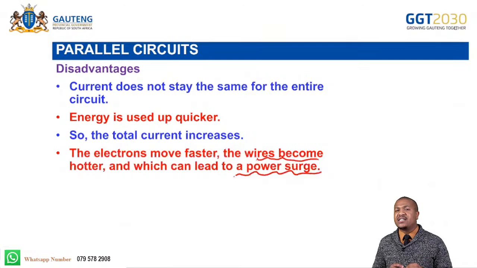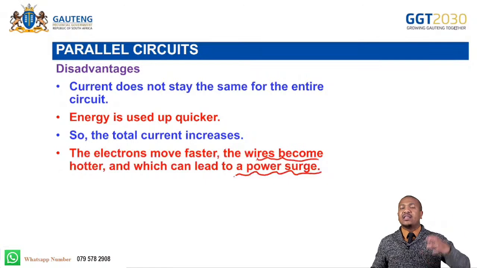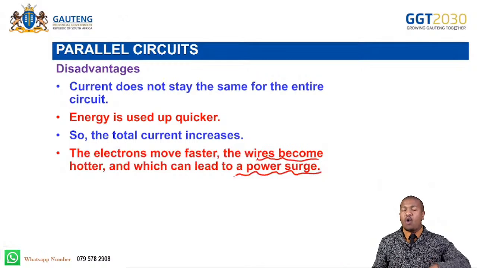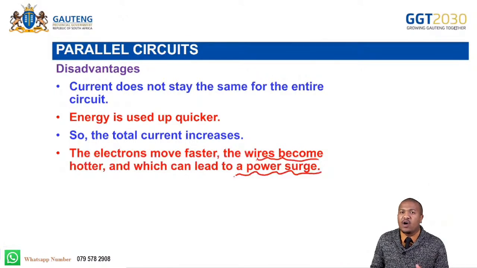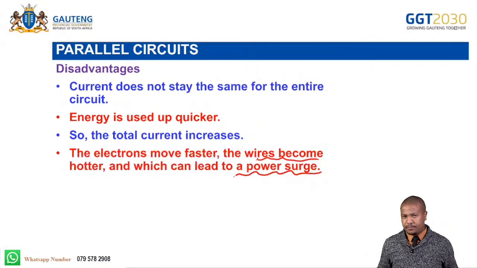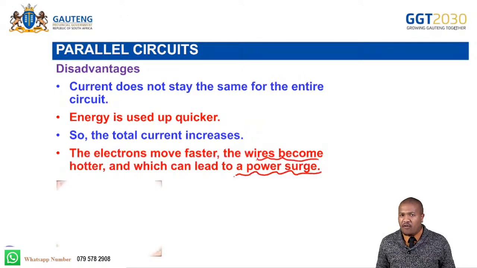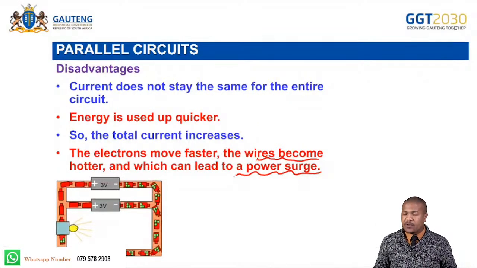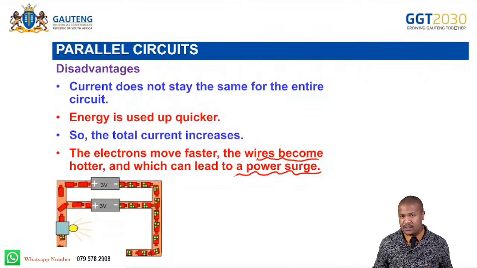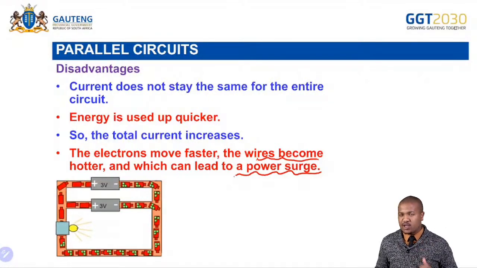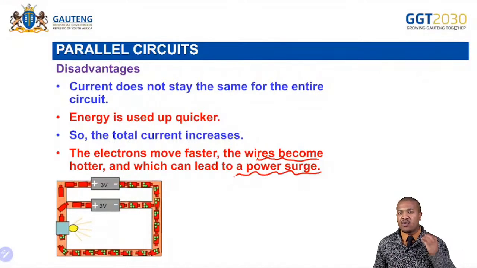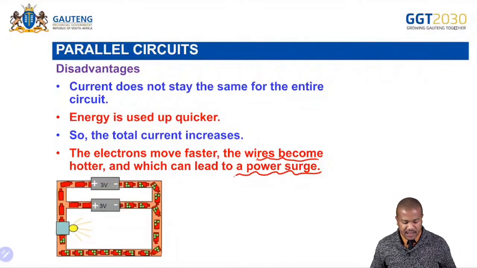So a power surge results from what? When one component of a circuit is not working, the rest of the current needs to go through the other pathways, or the other branches, carrying an overload of current in them. Because of the fast movement of electrons, the conductors become more hot, and this can also lead to hazards, such as fire, as these conductors heat up and receive an overload of electricity.